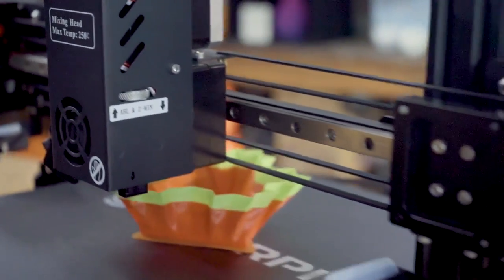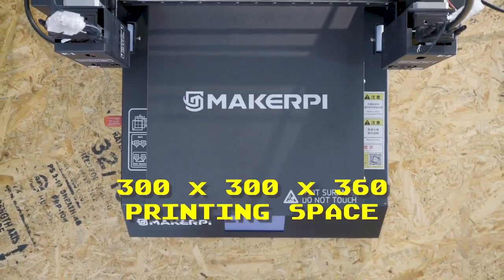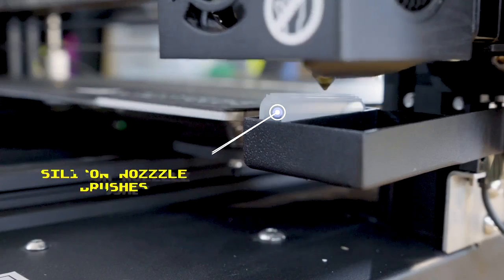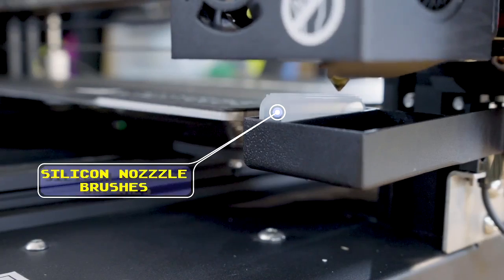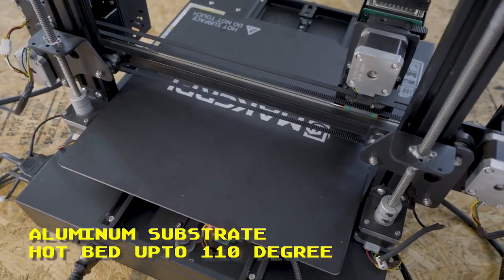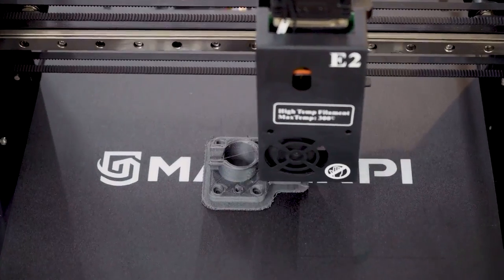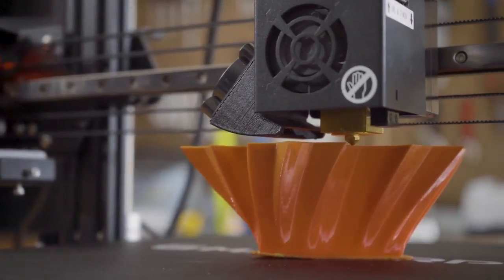P3 Pro comes with a gigantic 300x300x360 makerspace, foolproof cable connections, nozzle-safe silicone material brushes, and our aluminum substrate hotbed can handle temperatures up to 110 degrees, guaranteeing incredible thermal performance and rapid uniform heating.